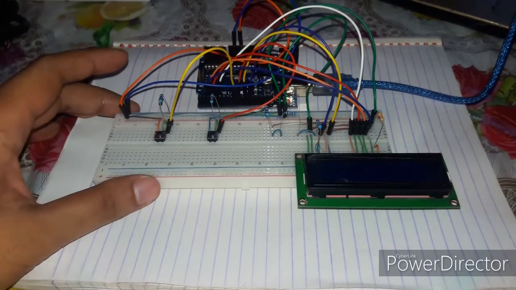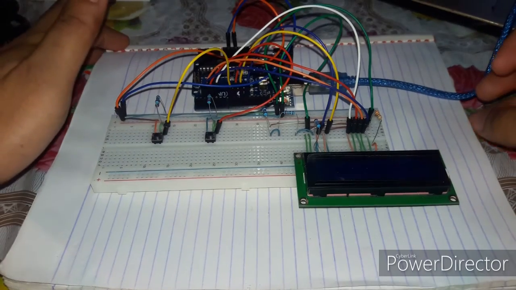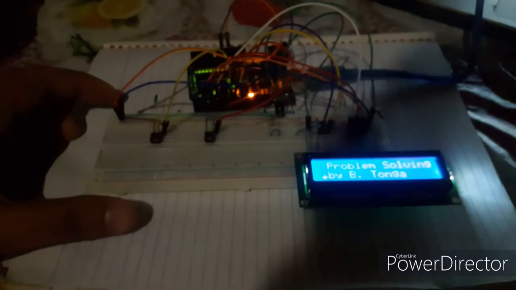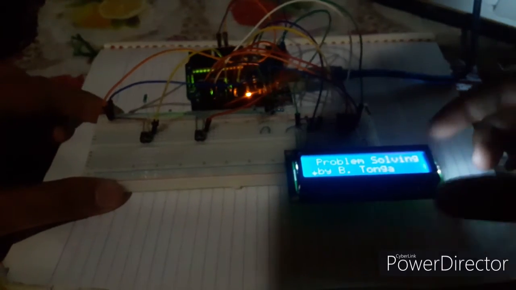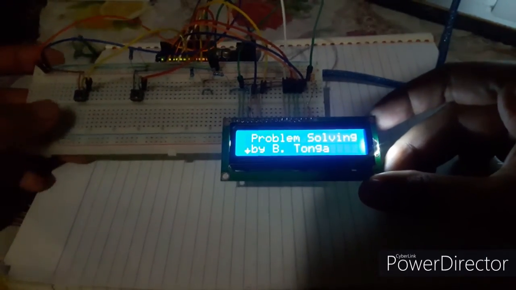Okay, now I am going to show you the finished product of my task or my code. First, I'm gonna turn off all the lights. I mean, not all, but some lights and my flash. I've turned off my flash and my light. Now let's plug this in. Okay, now here is the finished product.